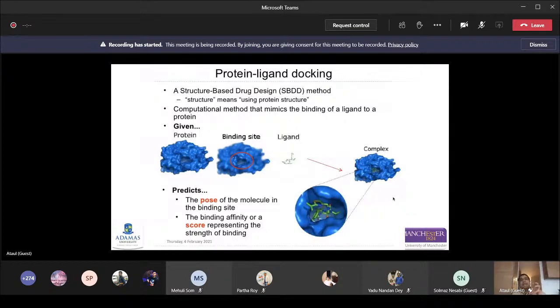The pose means, suppose a single ligand binds at the active site. During the docking, conformation analysis is actually going on. For a single molecule, multiple conformations may be generated, and it tries to find out among these conformations which one is the best orientation, or which position of this ligand is more suited to this target. These multiple conformations at the same active site are known as the poses. So molecular docking engines identify the best pose, or the best orientation or conformation, of each molecule. So it predicts the pose, and it also gives the score. I'll explain how we score and what the scoring functions are in later slides.